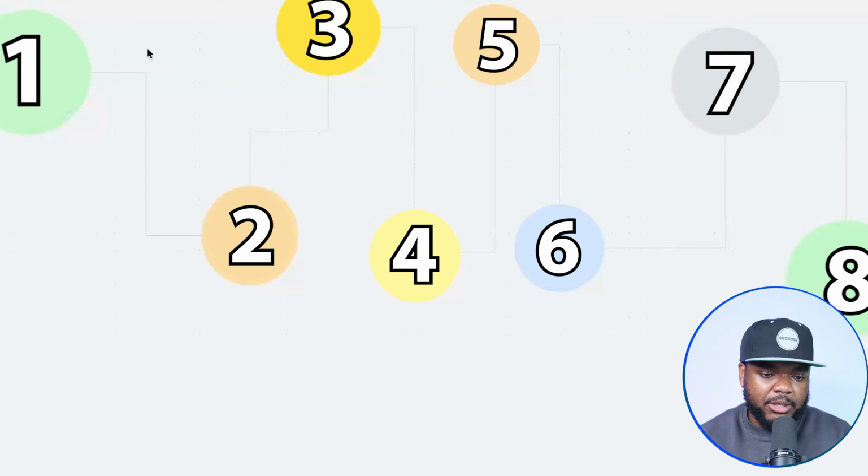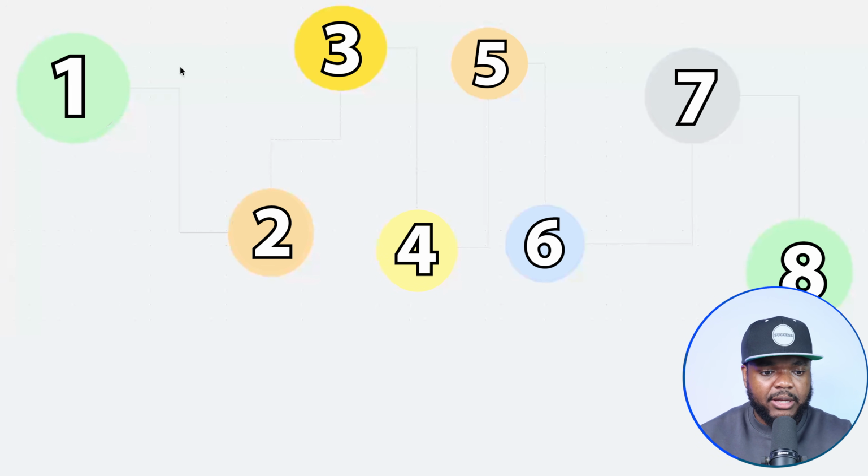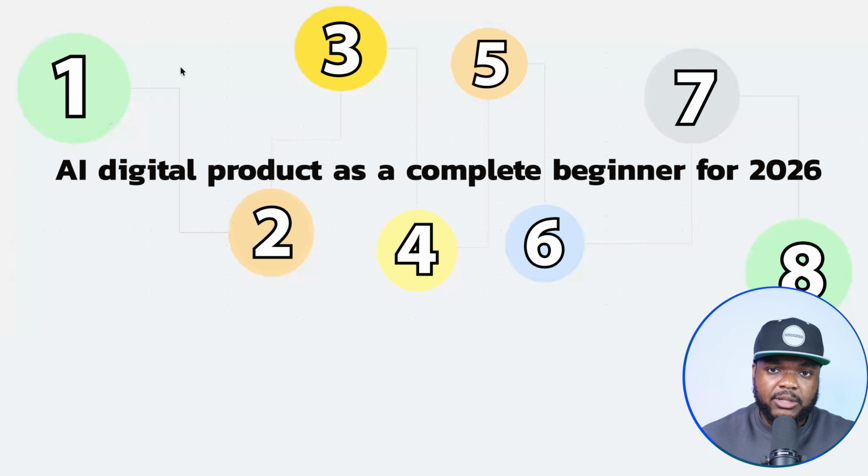So guys, with this video, I've got a very special one because what I'm going to be doing is taking you through the entire blueprint when it comes to getting started with an AI digital product as a complete beginner for 2026. This is a video that I wish I had when I first got started because it would have simplified so many things, it would have clarified so many things.